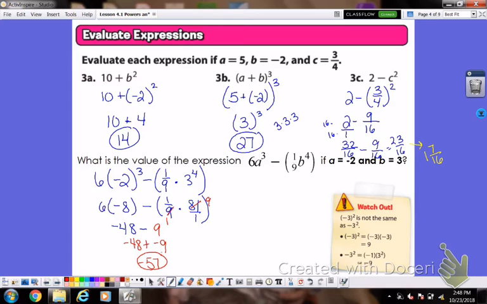All right, a little watch out post-it note here for you. (-3) squared in parentheses is not the same as -3 squared without the parentheses. In this first case, the negative is also being squared, so it's -3 times -3. We know a negative times a negative gives us a positive 9. In our second situation, the negative is outside the square, so that's negative times 3 times 3. In this case, we only have one negative, so that would be -9. Please watch your negatives, especially when you are using the calculators.